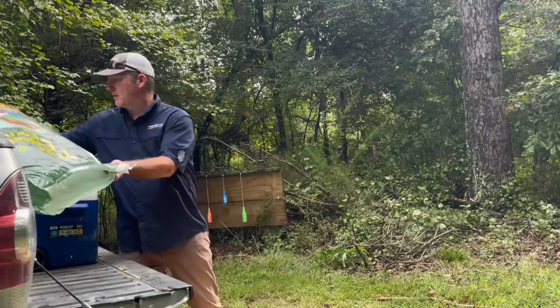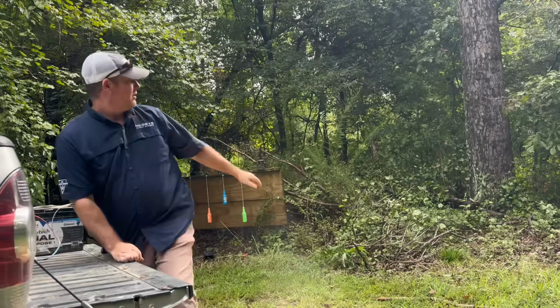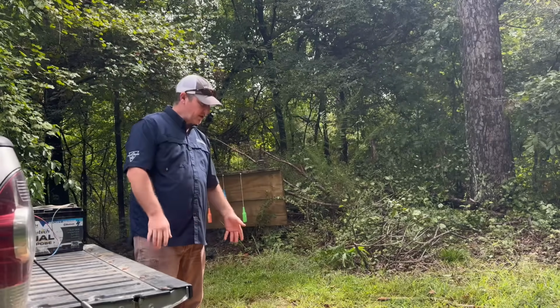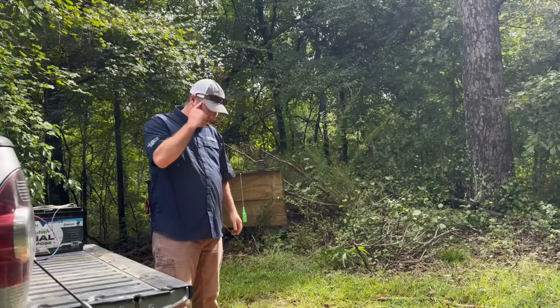We're gonna put out a couple bags of corn, see what shows up. We got a camera on top of the gun range thing here, and then we're gonna spray some smell good. Looks like the sun's trying to come out now. We're gonna spray some smell good on this. These hogs are down in this bottom. They're gonna come up and hopefully figure out what we got.